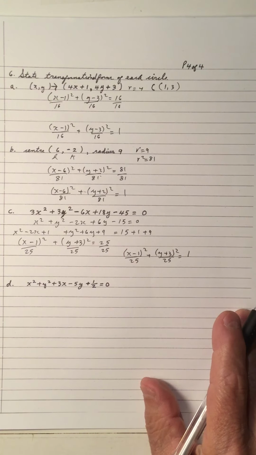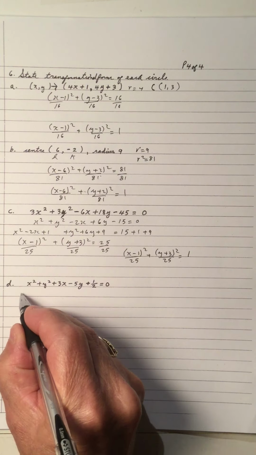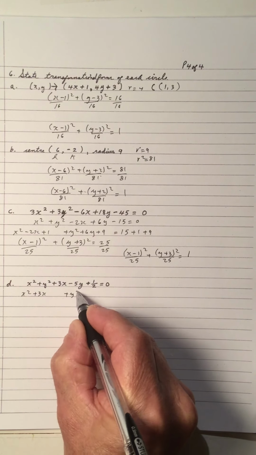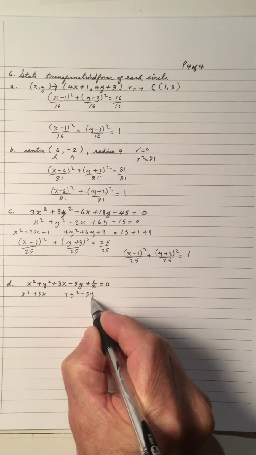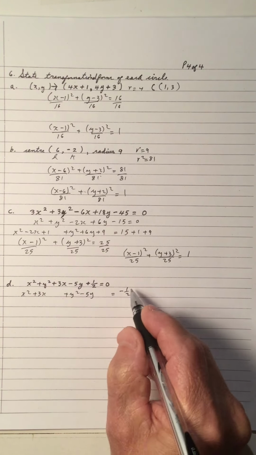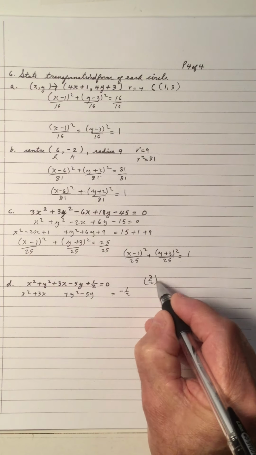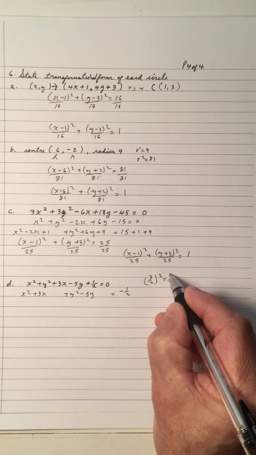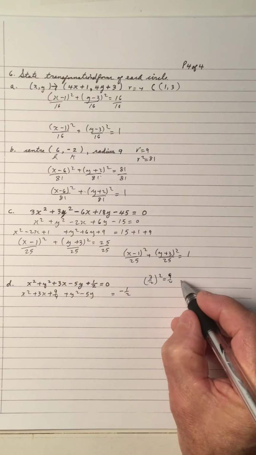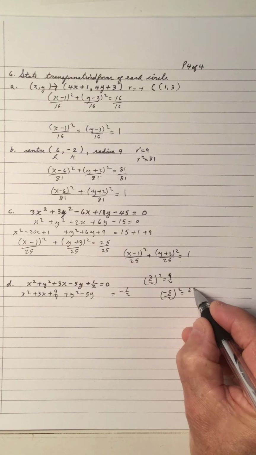Now we have one with fraction. And it's no good to multiply by 2 because I want these to be 1s. So let's group the x's, group the y's, and move the 1/2 over to the right side and make it negative. Now, half of 3, 3 over 2 squared is 9 over 4. So that's a 9 over 4. And we have a negative 5, so take a negative 5, divide by 2 and square it. That's a 25 over 4.